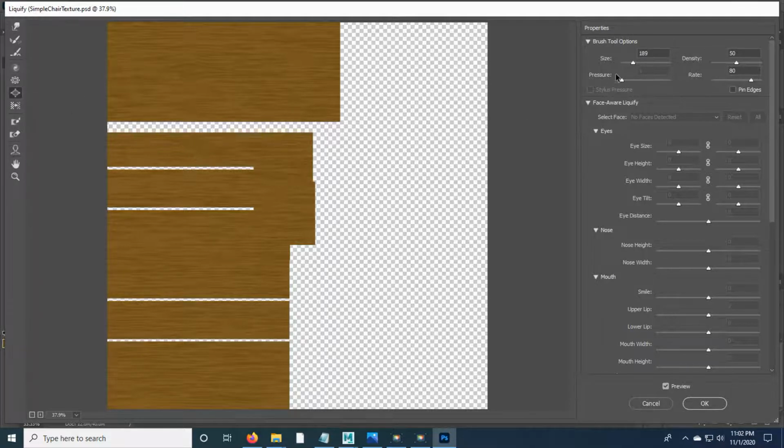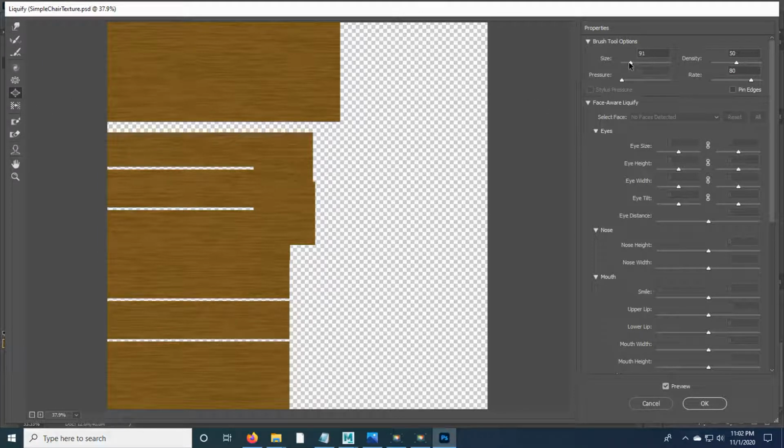I'm not going to be too particular. Things that I wouldn't do is I wouldn't mess up your edges here, like these. I wouldn't mess these up too much, just because if you go too far, it's going to make the gap too big. A little bit of messing up is okay, but not too crazy.